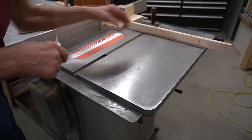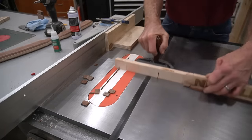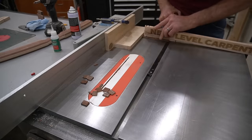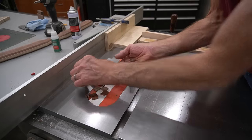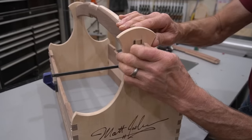But nevertheless, it takes just a few seconds to glue all the little chunks into one long strip for cutting. By repositioning the fence, I use the same setup for cutting these wedges to length as I did for cutting them off their blanks, with one exception. Because the strip of wedges is so thin and so flexible, I use a scrap of 1/2-inch plywood to hold that long strip into place as each wedge is cut off the end. And that setup makes quick, safe work of cutting up a handful of those wee wooden wedges. And that is the fit I get.